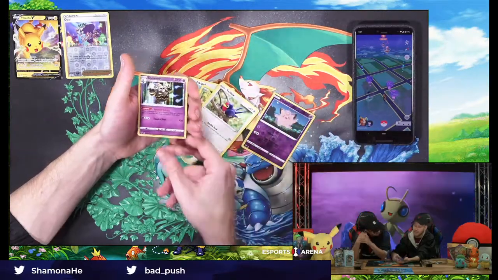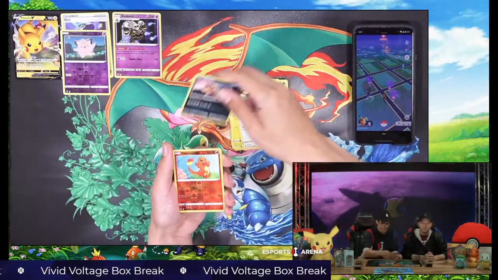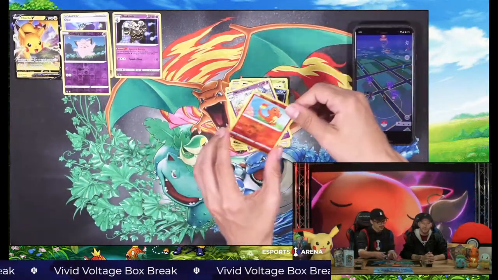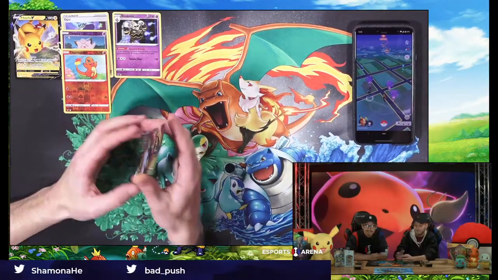A holo Dusknoir. I've actually never seen that card. Sandile. Oh, reverse holo Charmander. There it is. There it is, right here. Just fat. Yeah. Wishiwashi non-holo. More like Wishiwashi-not. More like right? Wishiwashi-garbage.